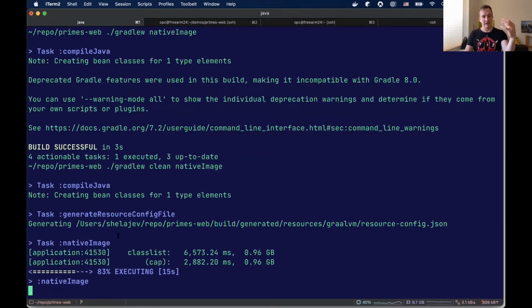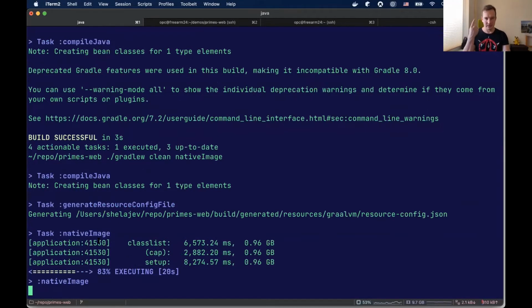So we run the native image task, and this uses the GraalVM distribution that I currently have installed as my JDK here, and it starts initializing my application and compiling that. So first it compiles the class list, all the classes that will ever be run in our application. There will be no dynamic class loading of third-party plugins or random classes that you download from the internet during the runtime of our application. There is literally nothing that deals with the bytecode interpretation or compilation in the final executable.